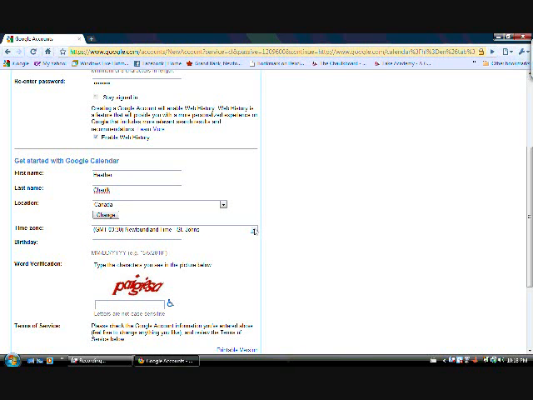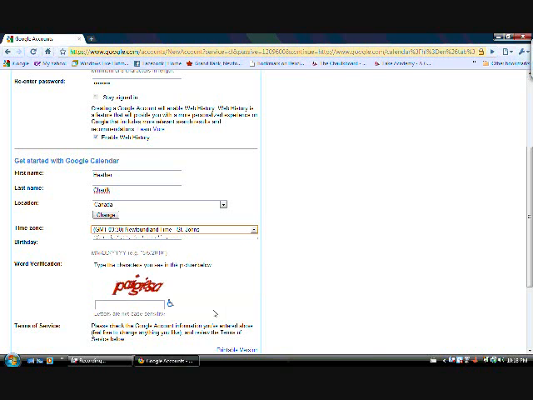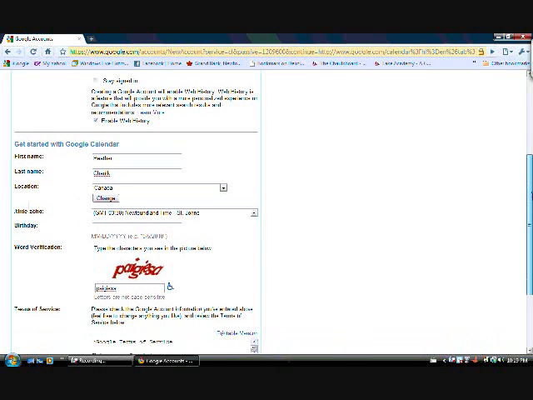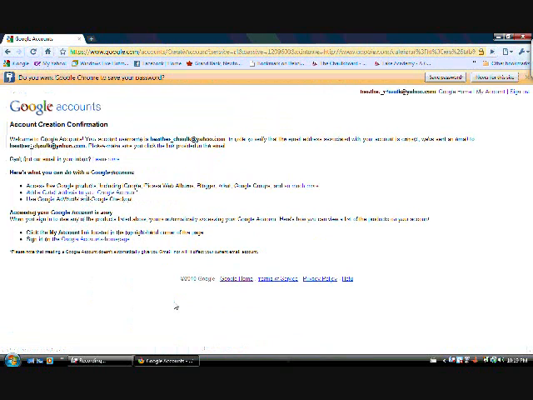Our time zone, you click the drop-down list and you go down to Newfoundland time in St. John's. Birthday, they don't need to know that. Then we type in the characters here. A lot of websites ask for this just so that they know you are not a computer program that is trying to spam people. By typing that in, apparently we prove that we are human. Okay, and then down the bottom you have your terms of service and your privacy policy, which of course you should always read. And then if you want to accept the terms of service, then you create your account.